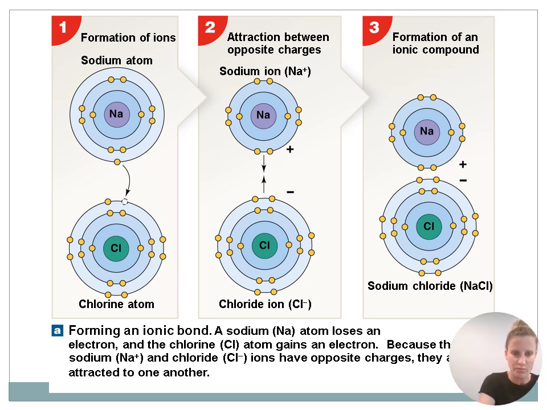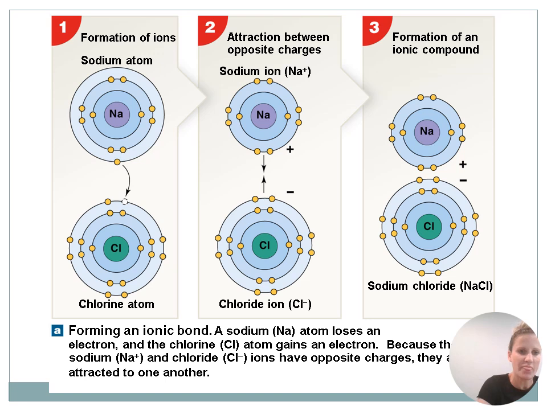First off, in this first part, we see our sodium atom and our chlorine atom. This is how they exist before anything has happened to them at all. This is how they are naturally. So first off, let's look at sodium. Sodium here is atomic number 11. So remember, that tells us that it has 11 protons, which are positive, and it has 11 electrons, which are negative. So let's go ahead and place those 11 electrons.